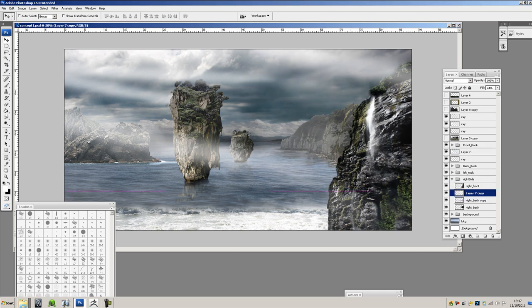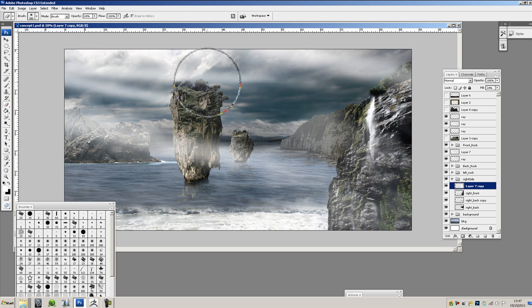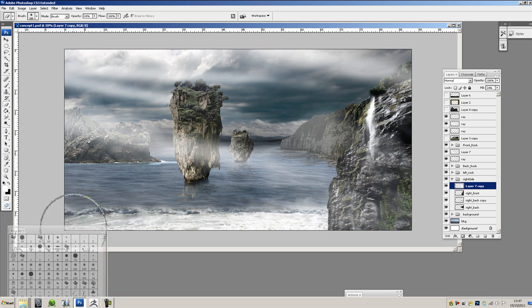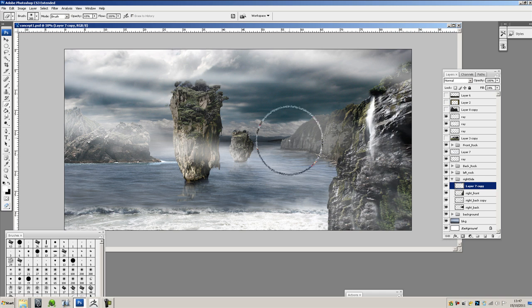So he's moving there. In fact, he might look quite nice over here. And that's it. So that's how you add kind of atmospheric effects to this and get this kind of look.